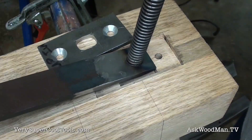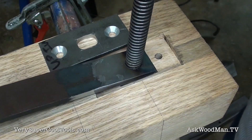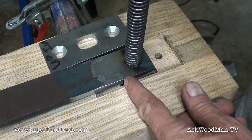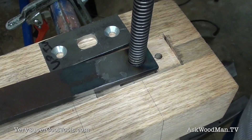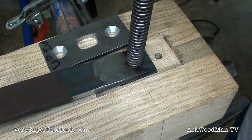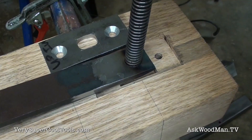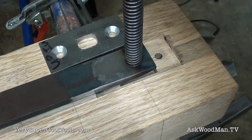Let me go ahead and put this in here. I want to give myself about a solid eighth of an inch at the bottom. You can see there's my center line — I want to line that up to the center there and then just go ahead and cut that off back. I don't think it's going to move up; if anything it's going to move this way. I should probably just make it equal on both sides. Let me get my square and put my center line to that, then I'll go ahead and cut it off.